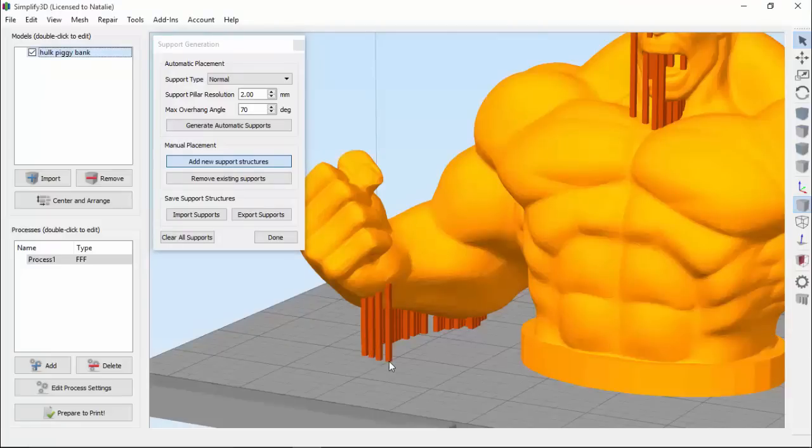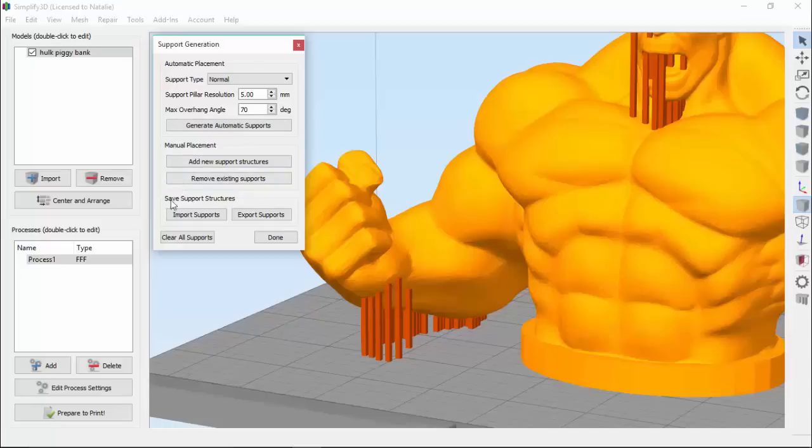You can see how the pillar size really makes an impact here. For example, when I'm using this small pillar resolution, it's a bit like trying to cover a large area with a small paintbrush. It might take me some time. But if I make the resolution bigger, maybe 5mm, I can add large areas of support a lot more quickly. So you can use whatever pillar size you need to get the job done. If you accidentally add or remove a support, just undo by using the keyboard shortcut Ctrl-Z or Command-Z on a Mac. Many users prefer to start with automatic placement and then selectively add or delete supports.